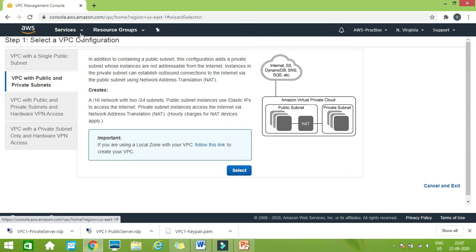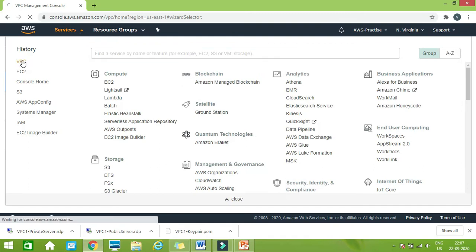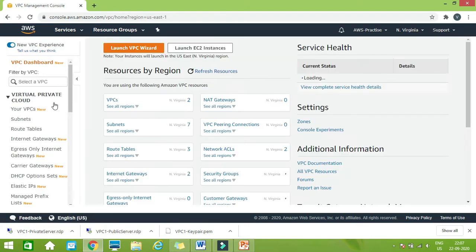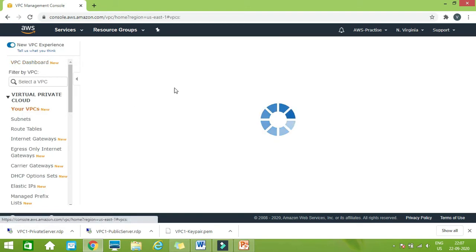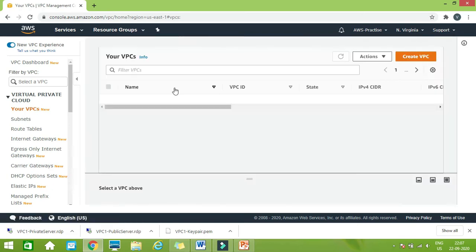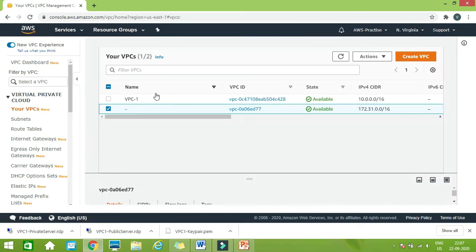So go to services and then go to VPC. In the VPC you can see the status that we have already created one VPC with the name VPC1. Now I am going to create a subnet.